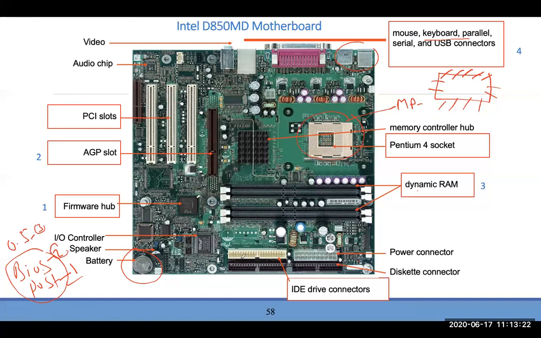Okay? If the POST says all parts work fine, then you go to the BIOS. The BIOS makes sure that the I/O system addresses and everything is known to the microprocessor. And then the BIOS is going to give the control to whom? To the operating system. The operating system is loaded from the hard disk. This is a connection to the hard disk, so there's going to be a hard disk in here where you have the OS. The BIOS goes there, takes the operating system and loads it to the memory.